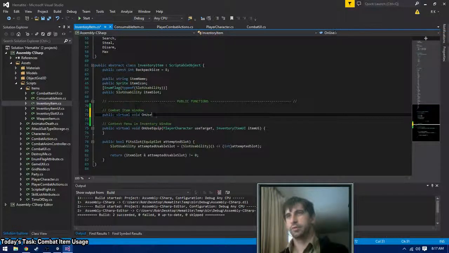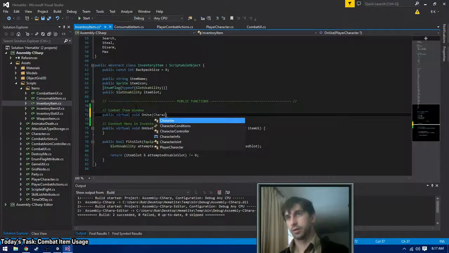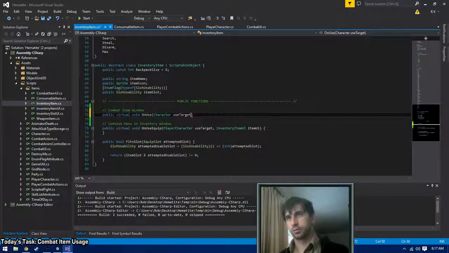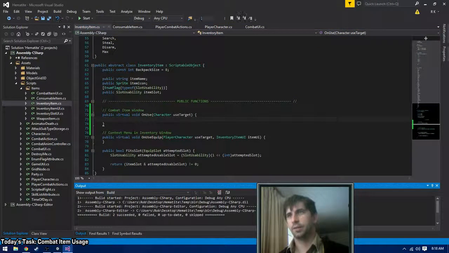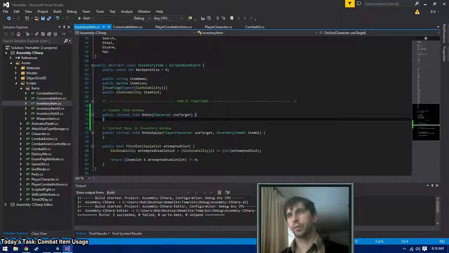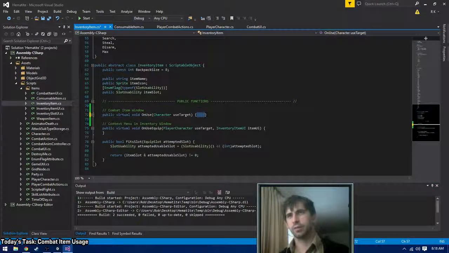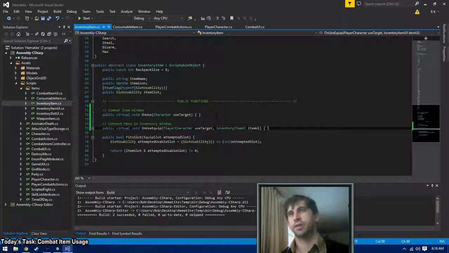On use. This doesn't even have an equip. And instead of having an inventory item UI, there's actually just nothing else. And we're going to leave that one blank too. In fact, I'm going to just crunch these down a little bit. Since they have no definition, I don't mind doing this.